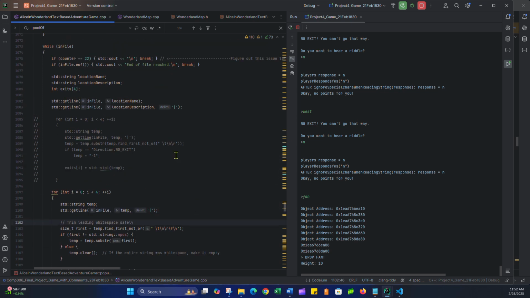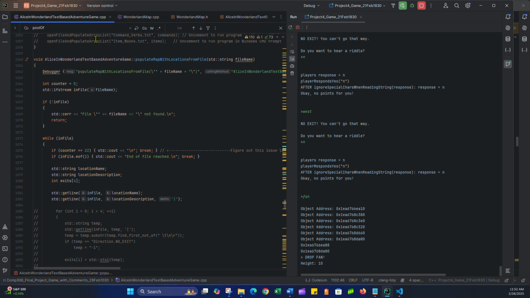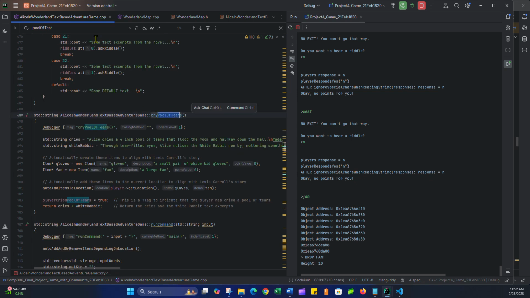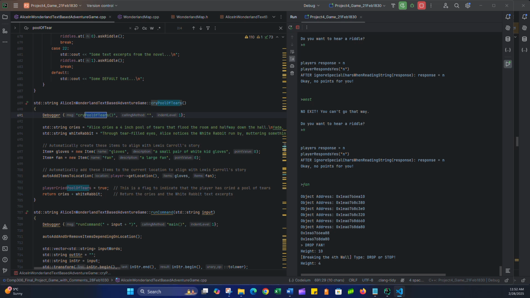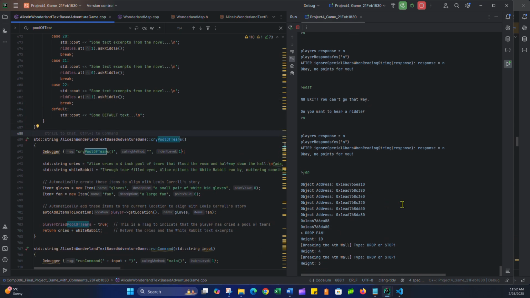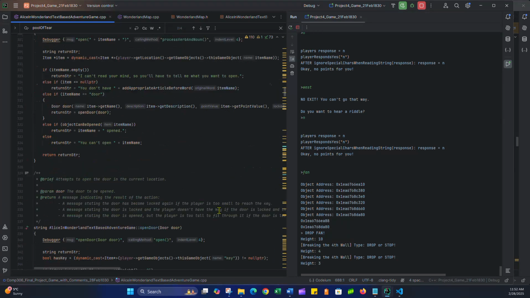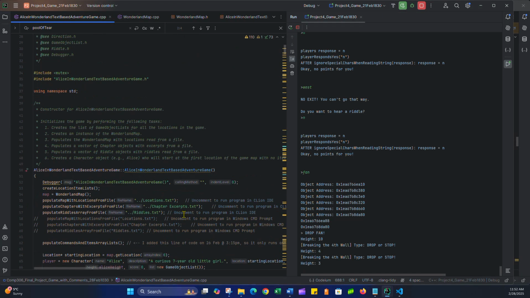So as I said, I have that Pool of Tears. And I have this Boolean here, but I never created it. And I was supposed to create it. So, let me see here. I need to create a Boolean. Oh my. I need to create a Boolean at the top. I'm breaking the fourth wall. Drop. I am going to die. So I'm going to create a Boolean at the top of this file.